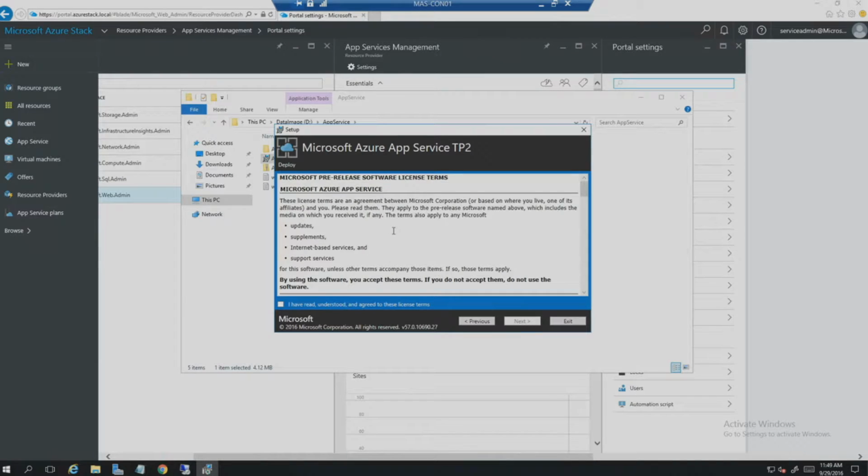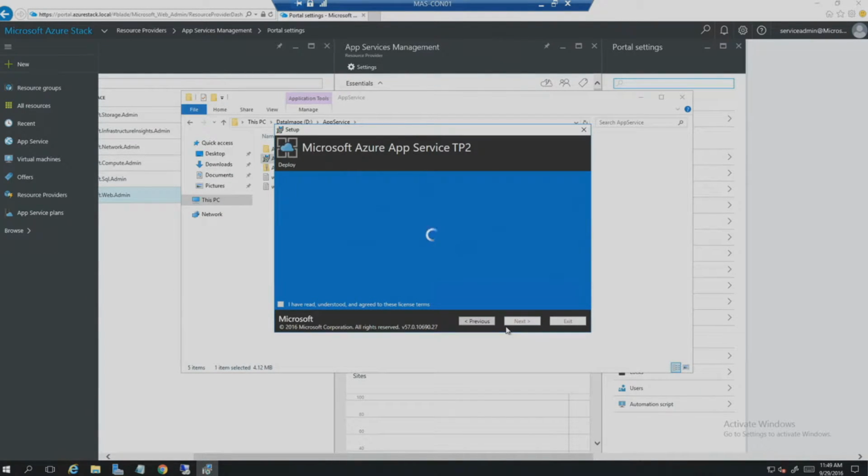We have to present you with EULAs, 2 sets of EULAs. So we have a Microsoft EULA for the service, but then we use a variety of open source products. It's not used in the core product, but it's deployed onto the workers so you can host things like PHP, Node.js, and various other things. So we have to ask you to accept.